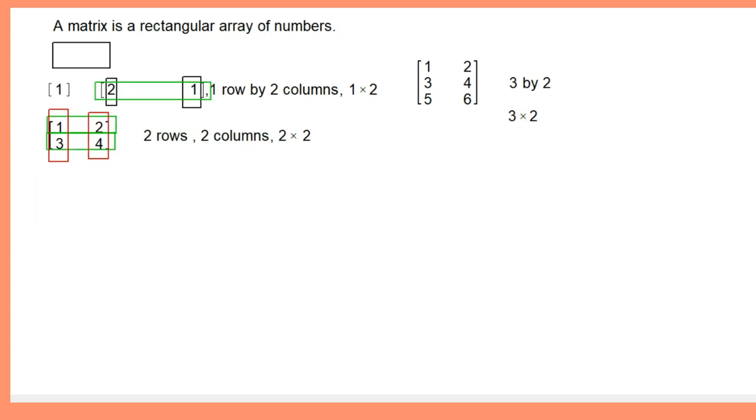Why? One more time, you should really understand this part, right? So this is first, second, third. So there are 3 rows. And the columns go up and down. So this is one column, this is the second column. So 3 rows by 2 columns. You see that? Columns in green, rows in blue.